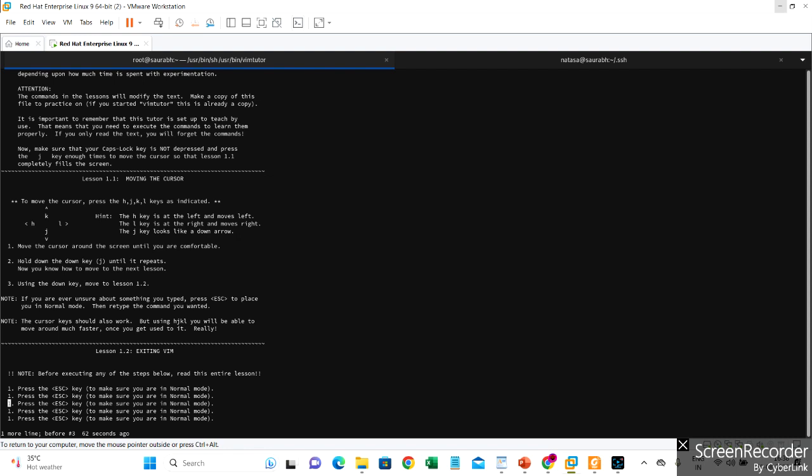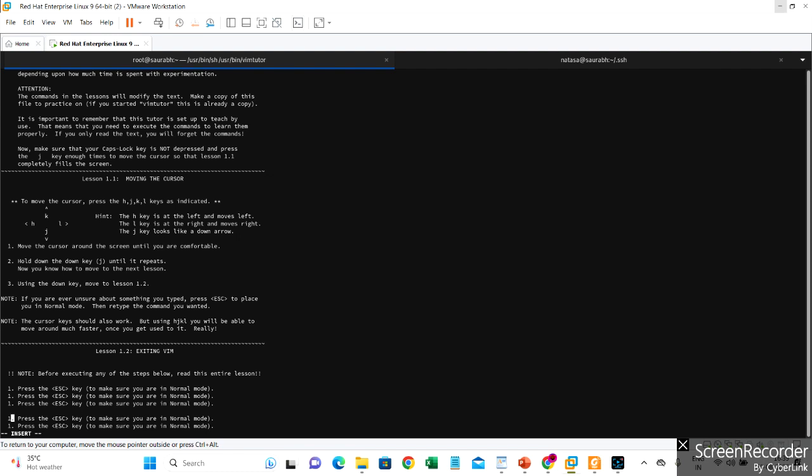Okay, if you want to go into the insert mode by opening a new line, then you have to press o. Now you are in insert mode by opening a new line. And what is the difference between i and o? Here, I press escape and then press i. When we go into the insert mode by using the i command, our cursor position is not changed.